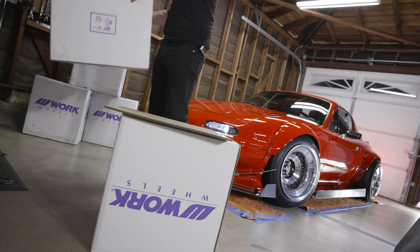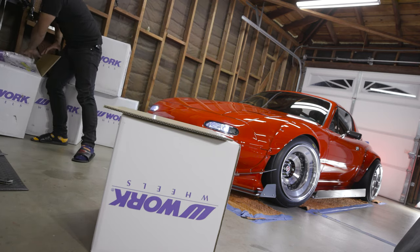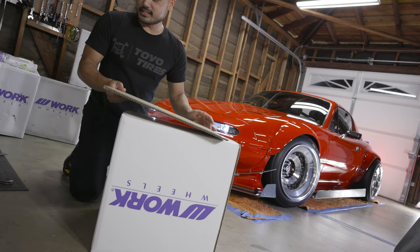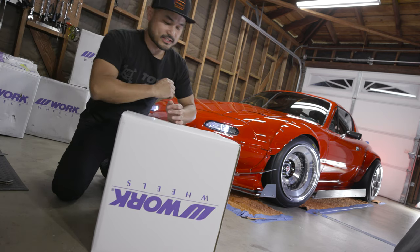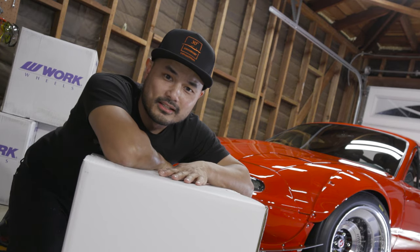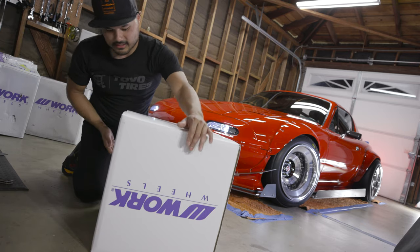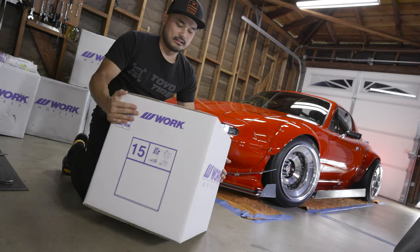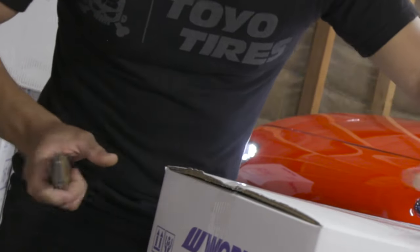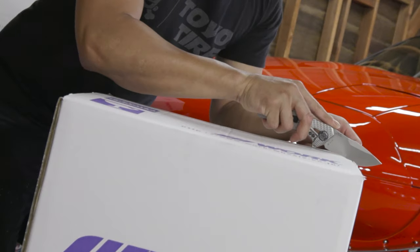Oh, look at that. Talk about protection. Well, that's awesome because I'd rather have my wheels arrive nice and perfect versus scratched up and dinged up. Not bad. Okay. Okay. Oh, I'm so excited.